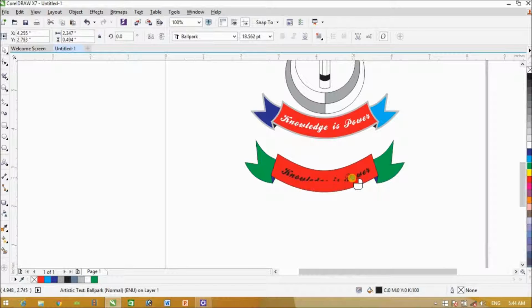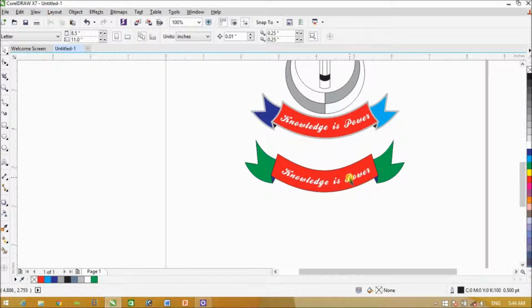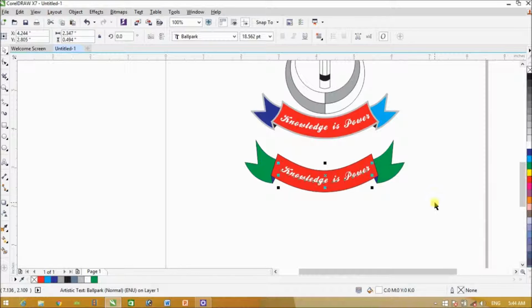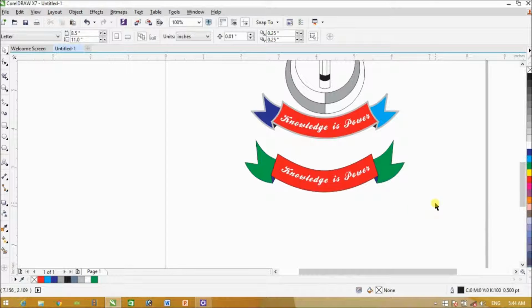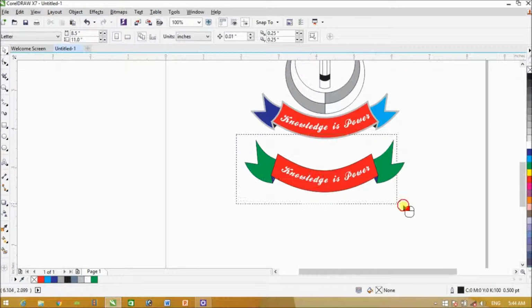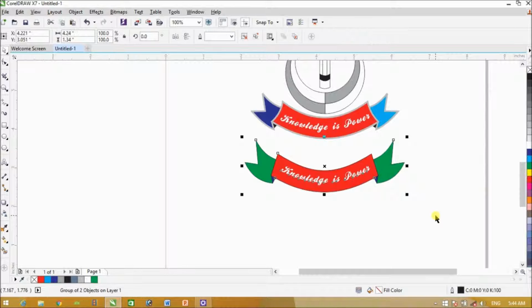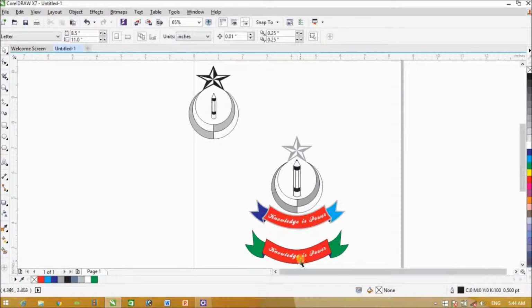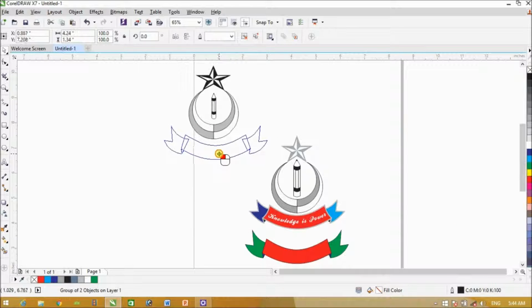Now move this here, change the color, and you can see that this text is adjusted in this panel. Now select all these objects, group these and bring these here.